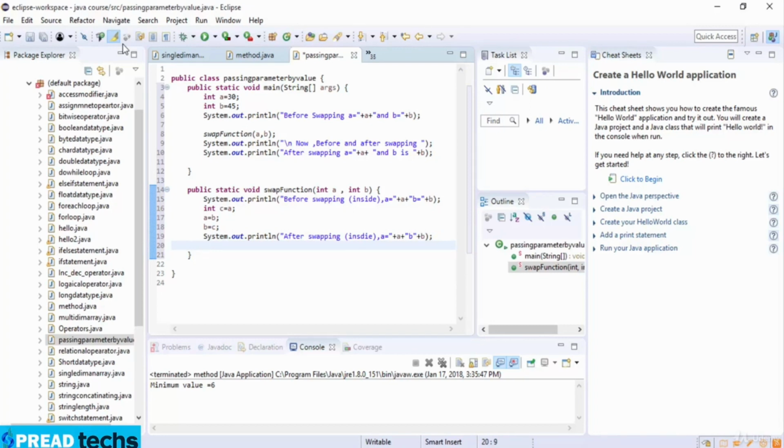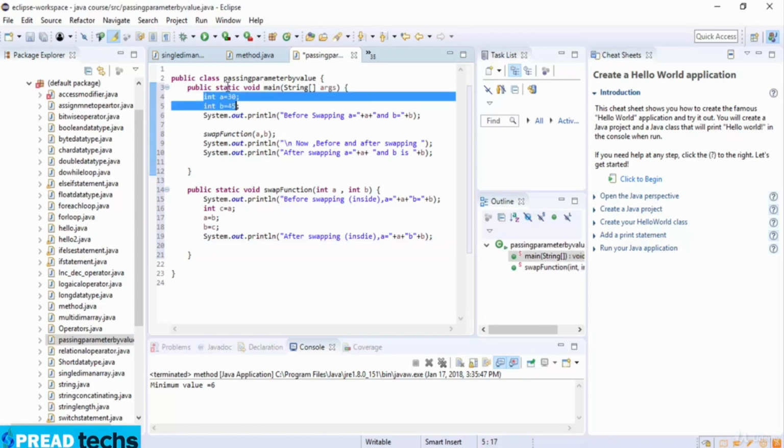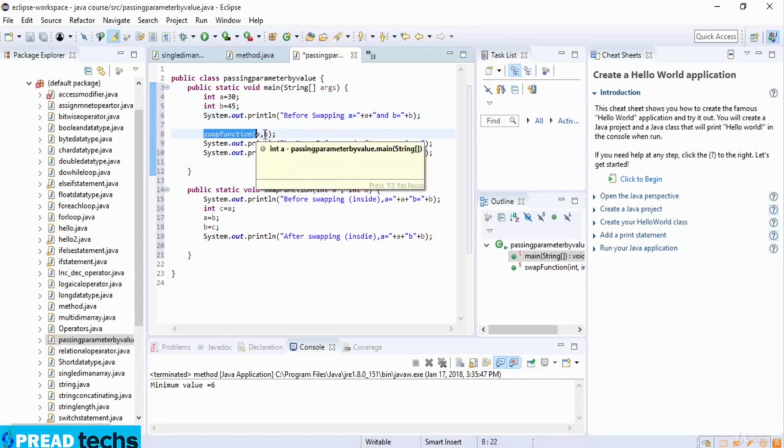So our program is ready to execute. Here I just create an integer a which is equal to 30 and b which is equal to 45. Then System.out.println, which is the before swapping a value. So here I just concatenate a and the value of b. Then I just create a function name and the parameters.